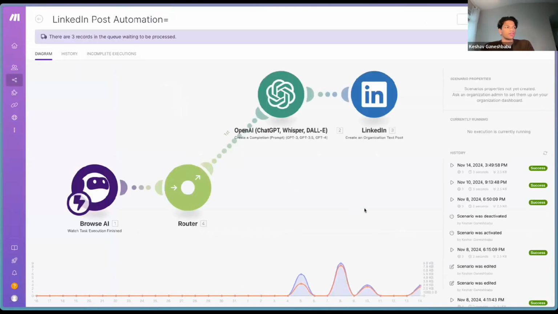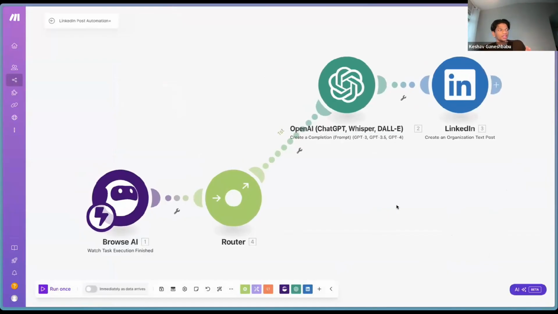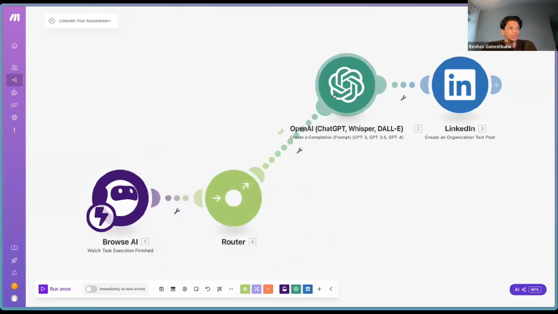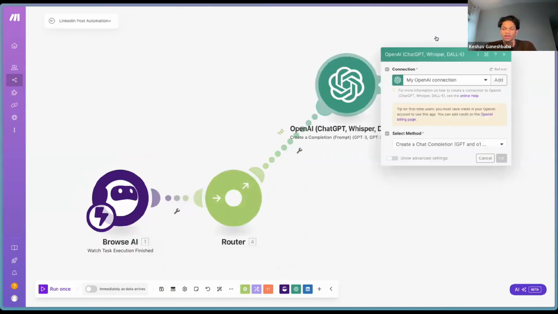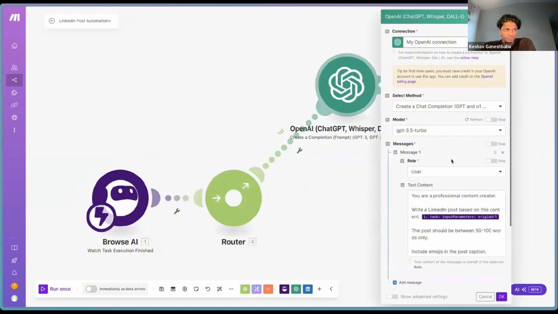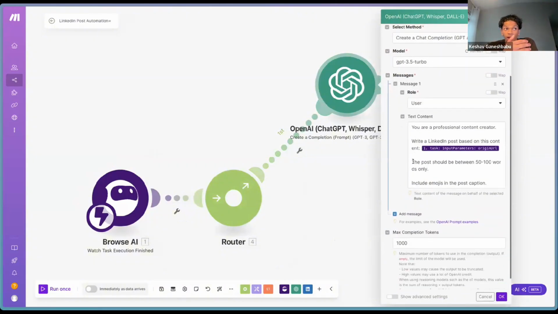Okay, so now we have our LinkedIn post automation. What it is doing is taking Browse AI, which is a platform where you can take articles and take things from there and it'll store it. It is taking that title and that caption, and then routing it to the ChatGPT module, which is then prompting the AI for a response.